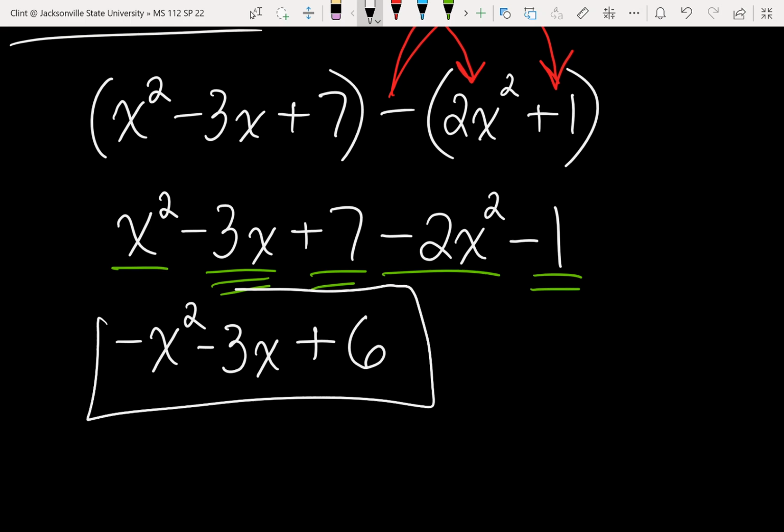You don't necessarily have to have everything in this order. This is just kind of our standard order. Just something you've got to remember. If you're trying to subtract an expression like that, you've got to change all the signs after the minus. Not hard to do, but it's easy to forget.